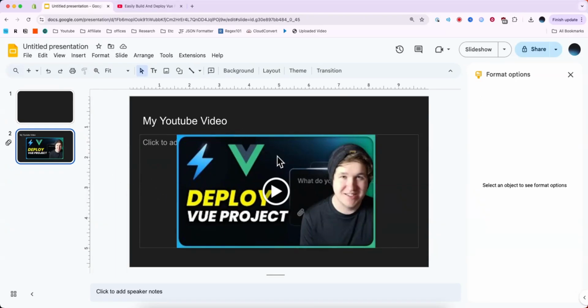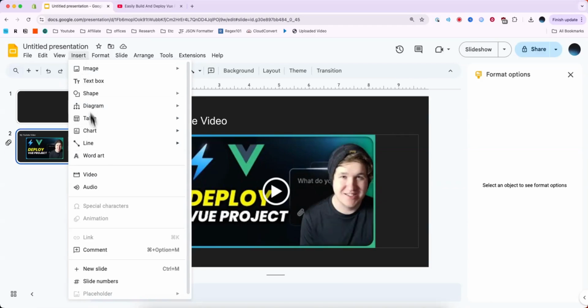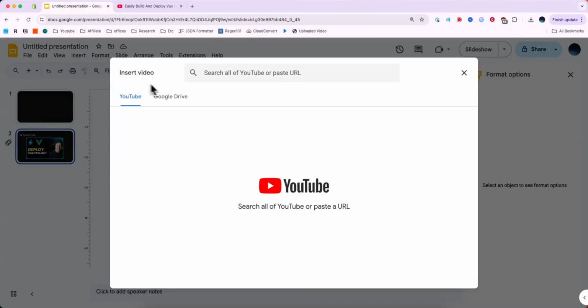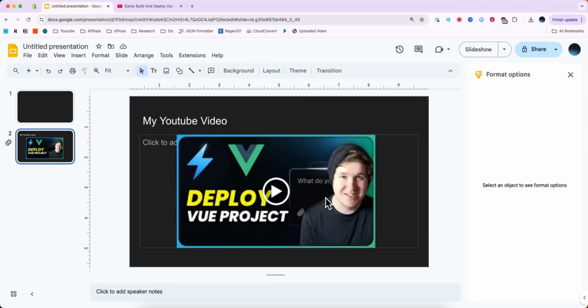And also, instead of going to YouTube, you can also go to insert video. You can go back and you can actually just search for YouTube videos directly into the search box as well. So if you want to just search for something real quick, you can just do so in here, and then it's the same process in order to actually insert the video onto the slide.